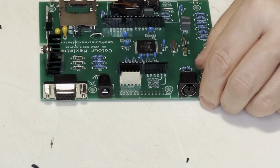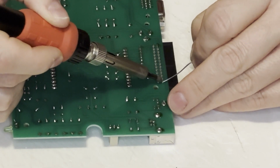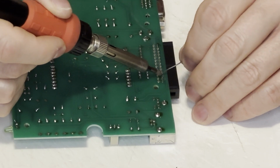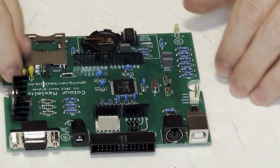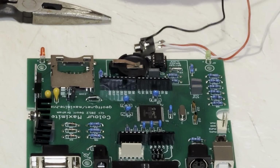Next comes the programming header if you ever want to reflash the firmware on the PIC32. Next comes some programming jumpers and a general input-output connector, which will let you read things. These are general purpose analog or digital input-output pins, and you can use those to control anything from external servos, relays, lights, who knows.